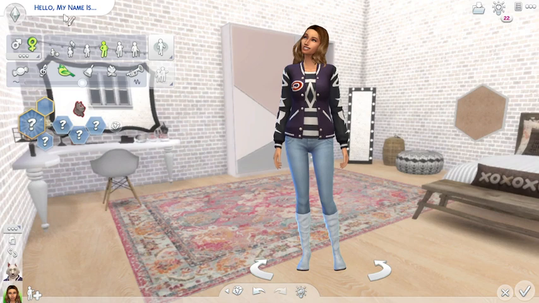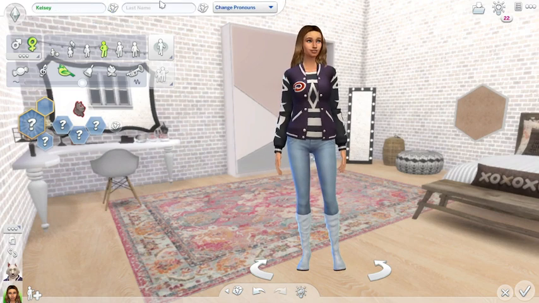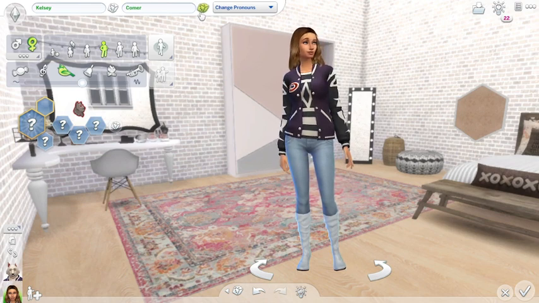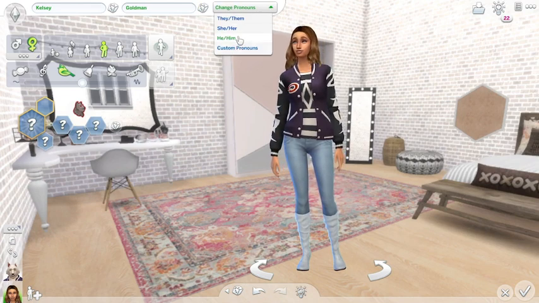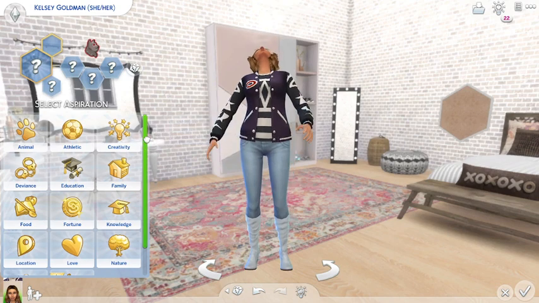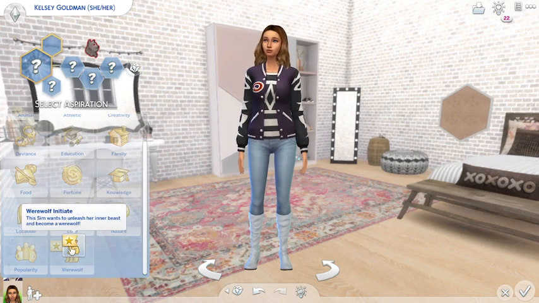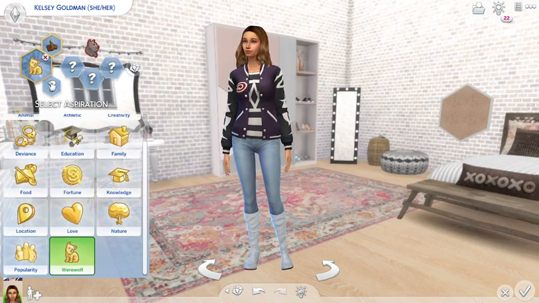Okay. So let's go ahead and randomize the name. Ooh, Kelsey. I like Kelsey. Kelsey Goldman. That's good. Okay. And then traits. Werewolf. This Sim wants to unleash their inner beast and become a werewolf. Yes.